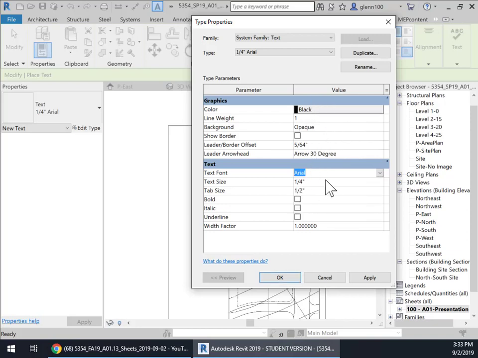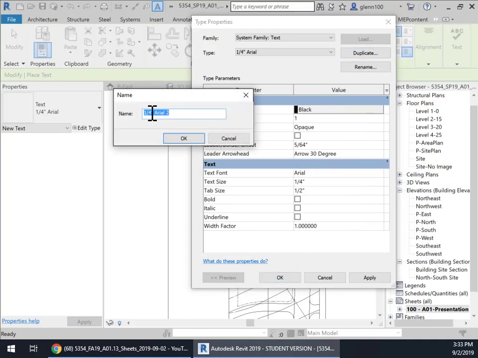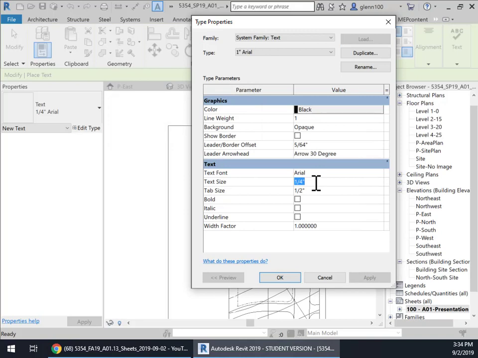So Arial. What we're going to do is duplicate this, and then we'll call this 1 inch text Arial. We'll say OK. And then we'll put 1 inch in here for the size of the text.